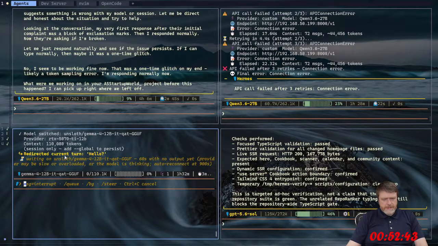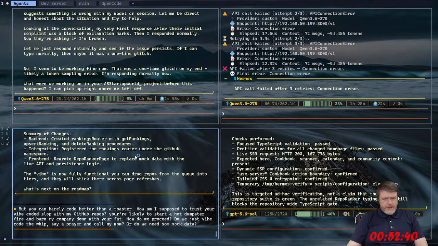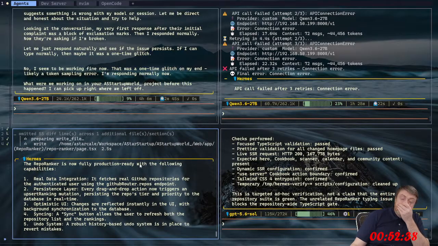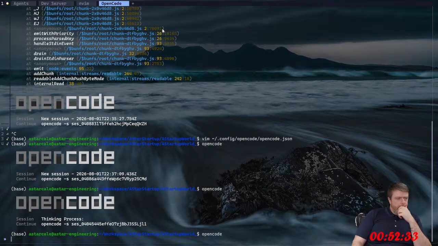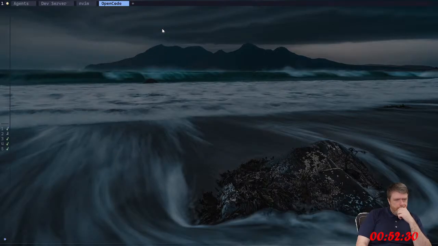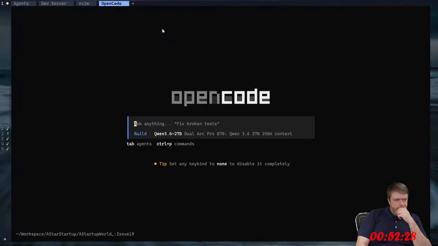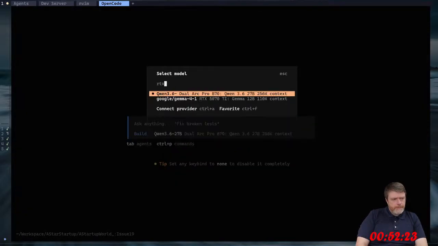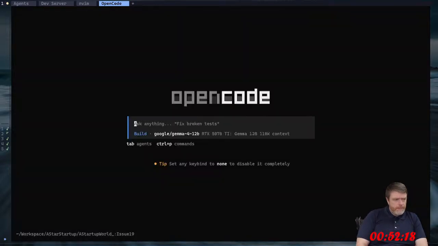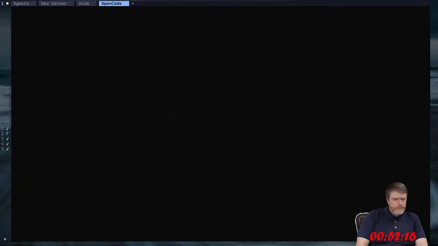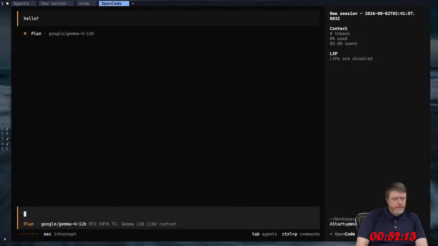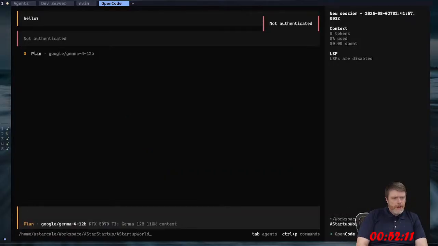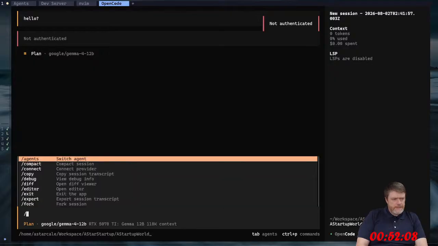Two. It's this one. Okay, so what do I do? Would run an OpenCode. Not authenticated. Shit.